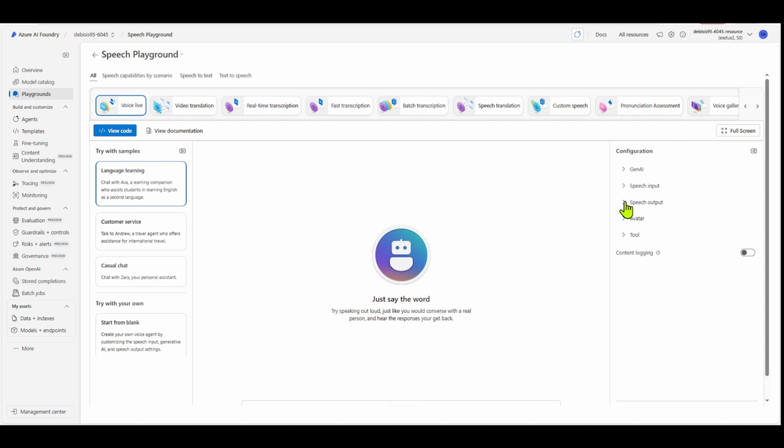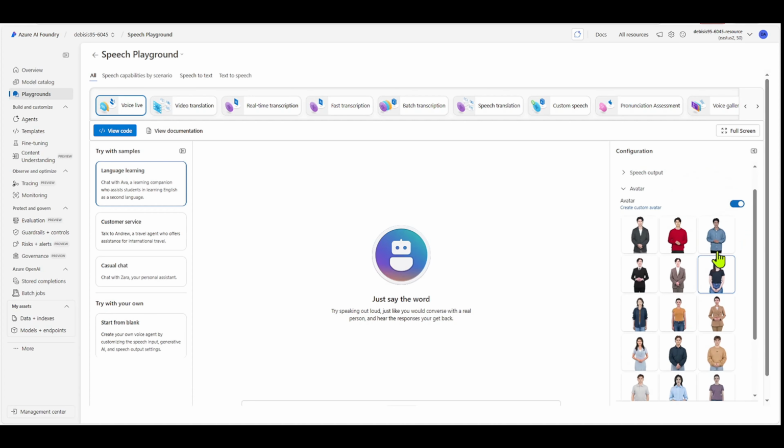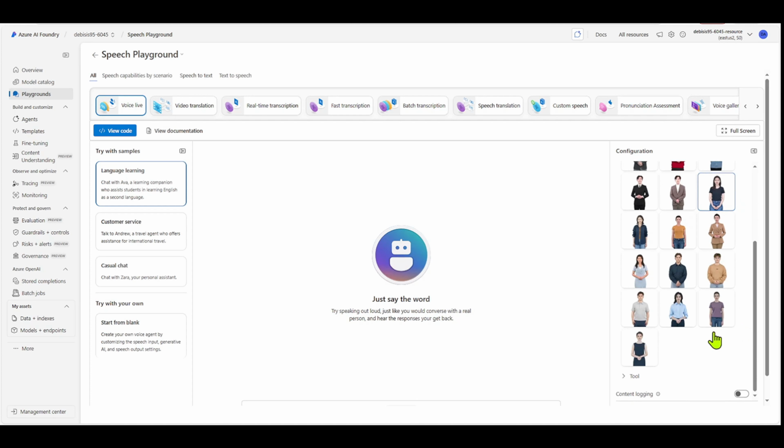The other thing it supports, which is pretty cool, is avatar. There's a wide range of avatars you can use in the library. You can pick an avatar here. And if you have a custom avatar, you can also use that as well. This is where you would set that up. And just a heads up, I just did a video on this as well, Microsoft has introduced 4K custom avatars as well. So if you need something with more granularity, maybe to show it on a bigger screen, this is where you would use custom 4K avatar.